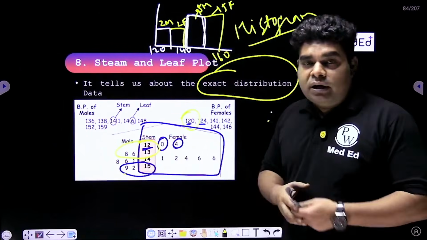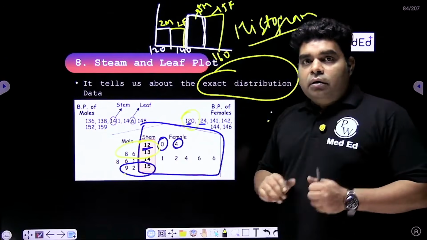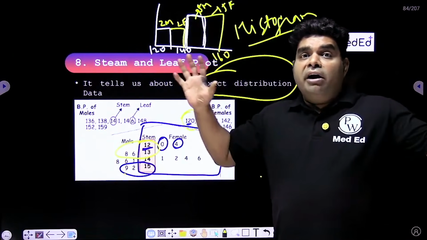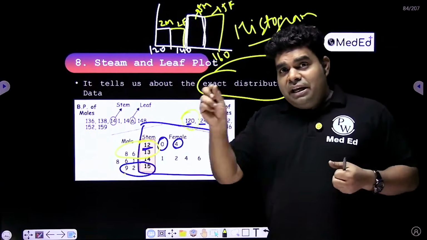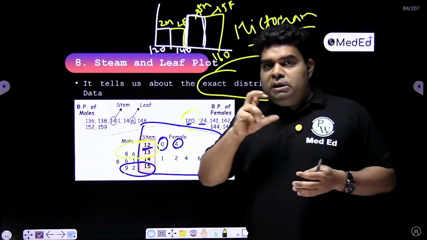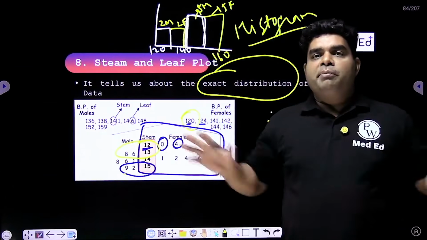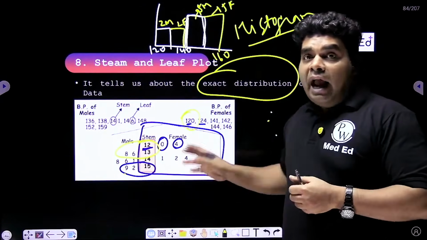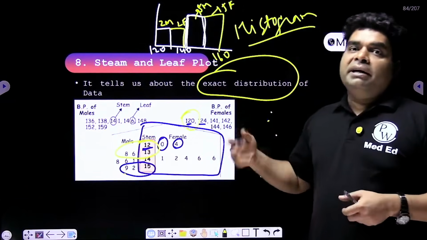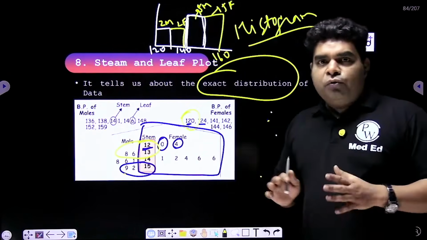Why draw this plot? Of course, you can see it here. But suppose the data is of 100 people, then seeing them separately will not be so easy. So you can give the command to the computer and the computer will arrange all the 100 people's data in a stem and leaf plot, and then you will exactly know how many of them need medicine. So it can be useful if the data is big.